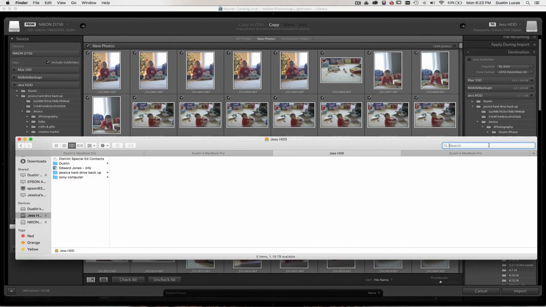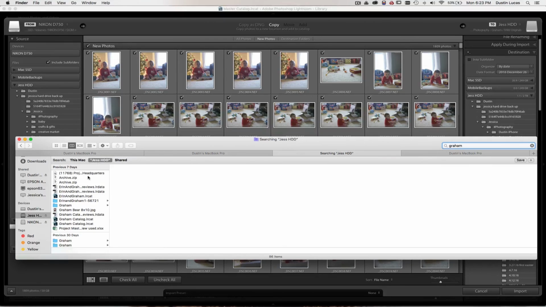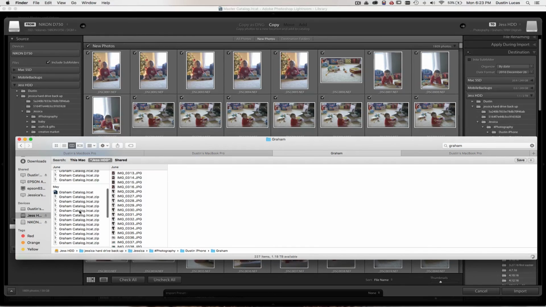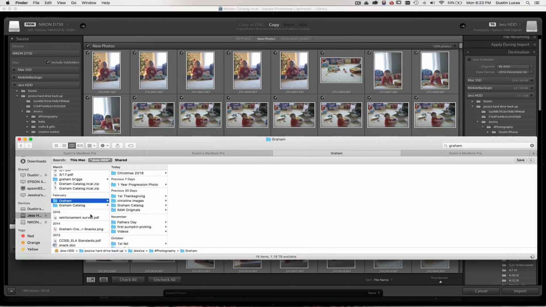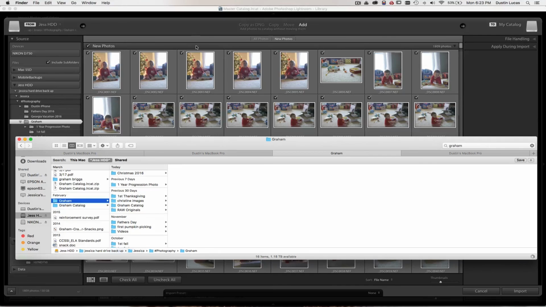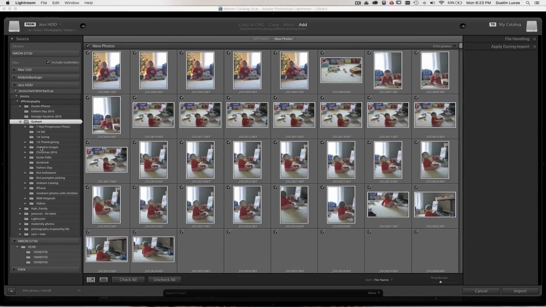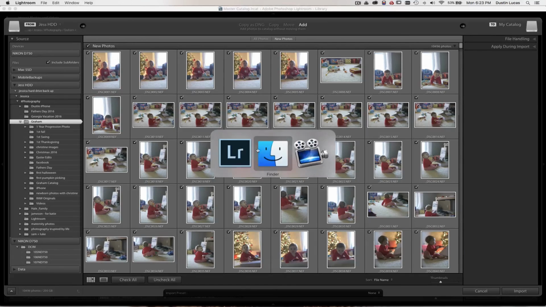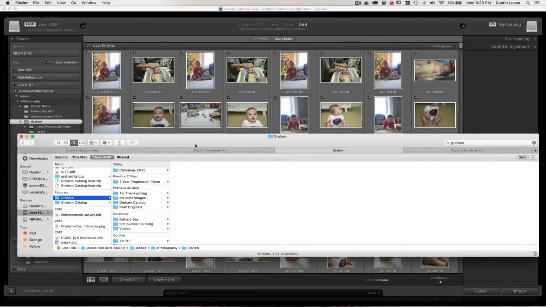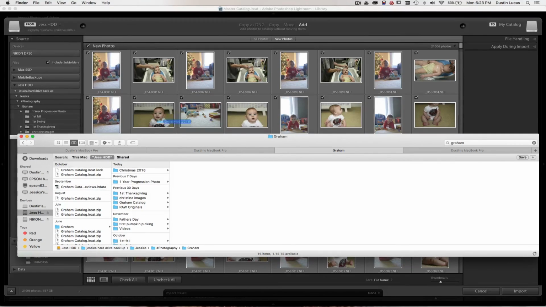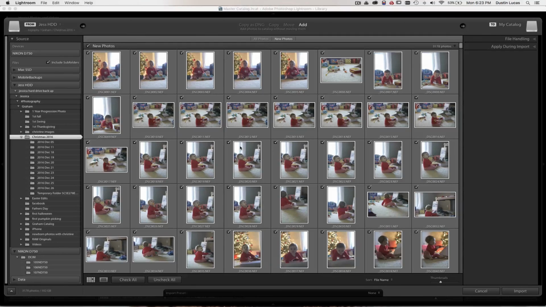So if I just want to type in Graham, just a quick search on the Jess hard drive, anything with his name in it, quick folder. Now that that's my iPhone, we can go to Graham, Photography, perfect. So now I automatically just want a quick source. So it automatically drops down and it pulls up Graham. I like to use Finder only for a quick filter to finding where my images are. So if there's a particular one that I want to find, if I just do the Christmas ones, I can drag that in, and it automatically goes to all the Christmas photos.